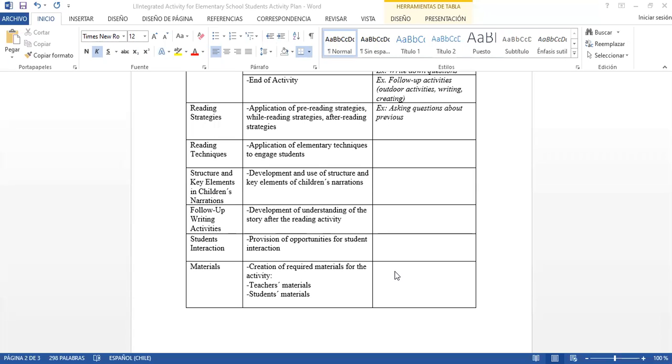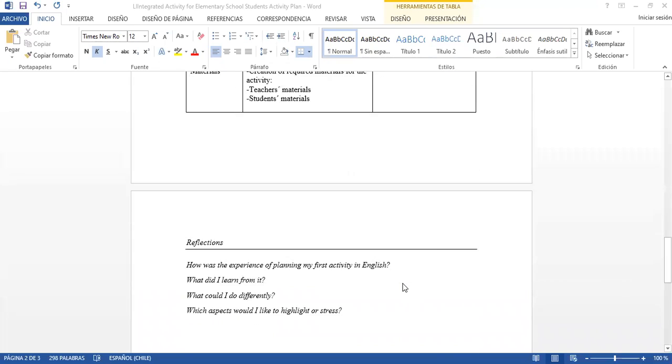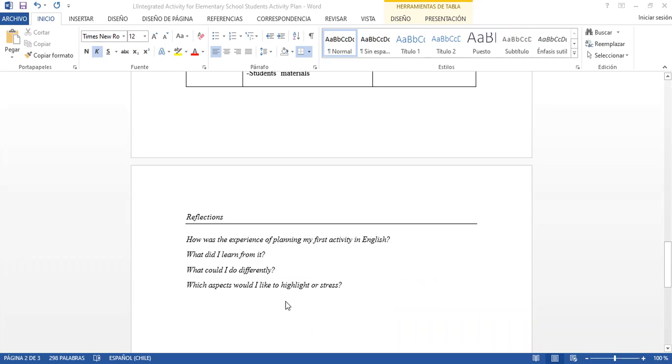Which materials can you use here? You have puppets, or posters, flashcards, videos, songs, worksheets, written tasks, questions, whatever. This is up to you, all of the materials you need. And then some questions for reflection. So this is the final activity.